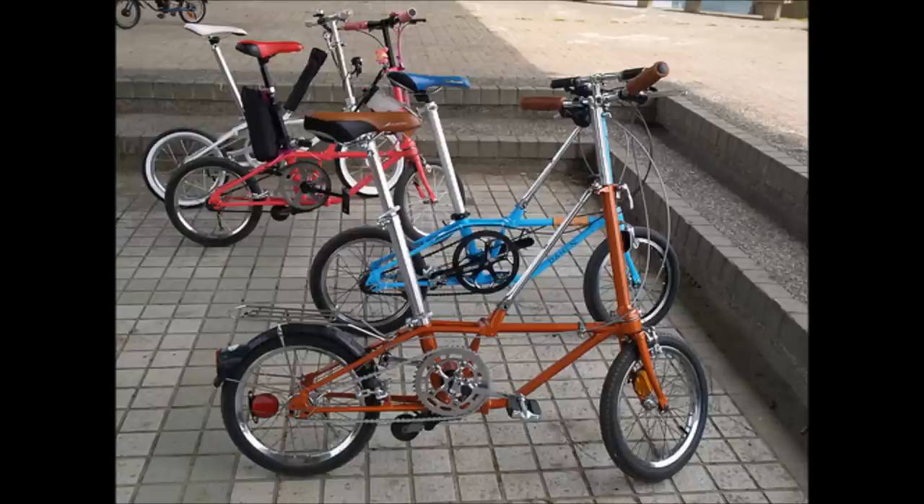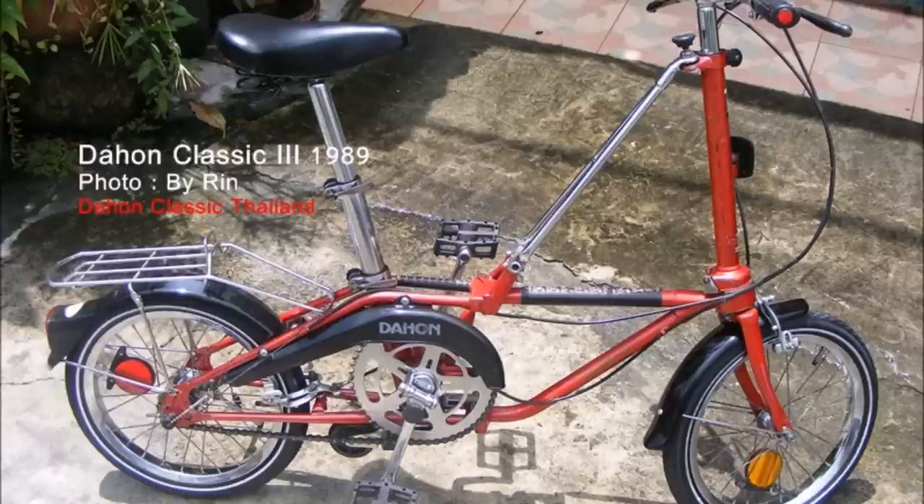I just want to know for myself. I will say this — if that Dahon rides even ninety percent as well as the Brompton, when I resell those bikes the resale value is going to be way up there. Because when it gets right down to it, those of us that are into folding bikes want a compact folding bike, but also a bike that rides well and has a stiff frame. You don't want to feel that it's a hinged or clamped bike.